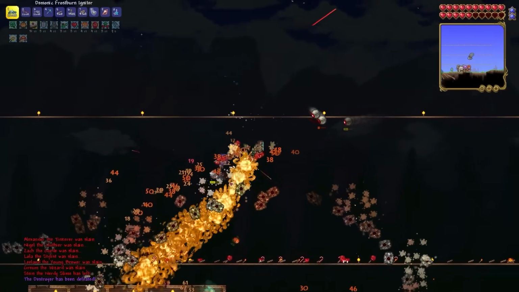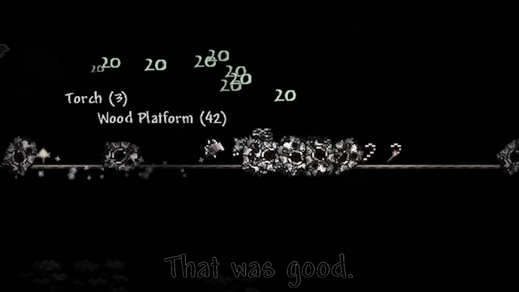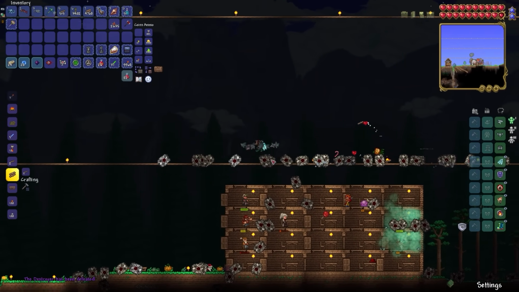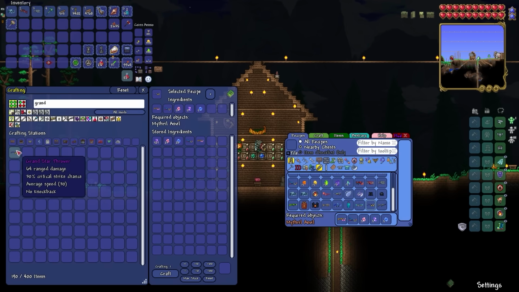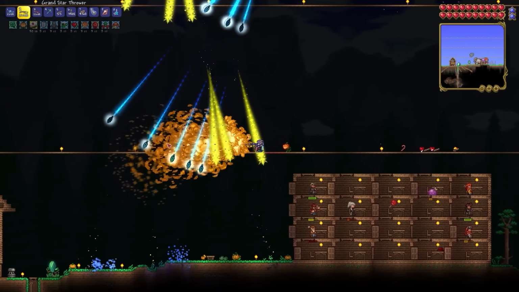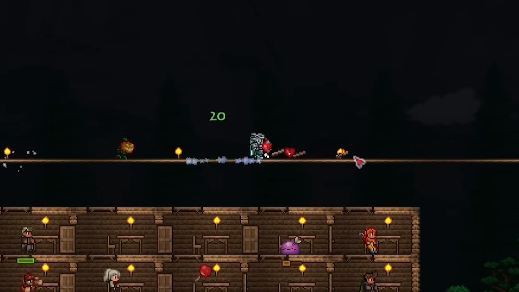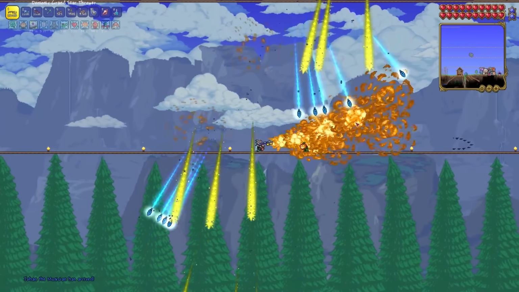This feels good. Please don't do this. I wasn't even scared. That was good. And now we have access to a whole other weapon and a whole lot less NPCs. Now we can make the Grand Star Thrower. It doesn't tell us anything about it, but let's try it. Holy mother of fuck. Look at this thing. Holy hell. Jesus Christ. The state of it is insane.